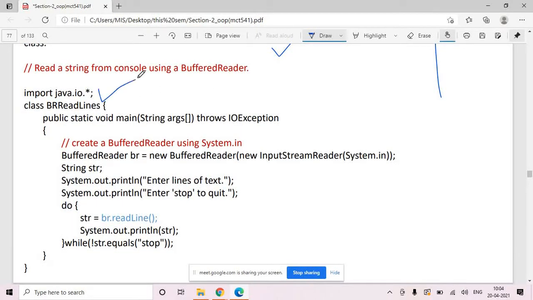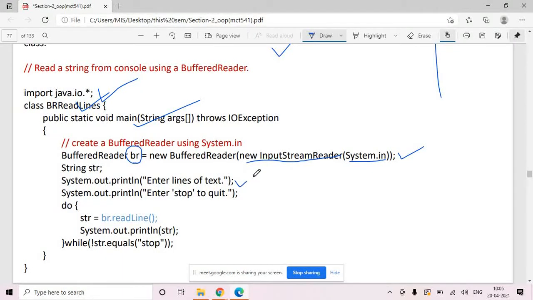Import java.io.*, a class name of your choice, main method. Using the BufferedReader class, you want to take input, so create an object of the BufferedReader class. We know BufferedReader br is equal to new BufferedReader, new InputStreamReader(System.in). So using this br object, you can accept input from the user.